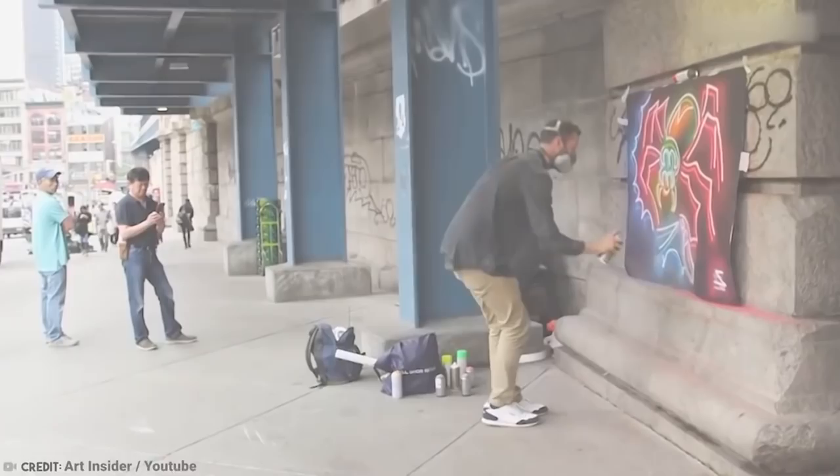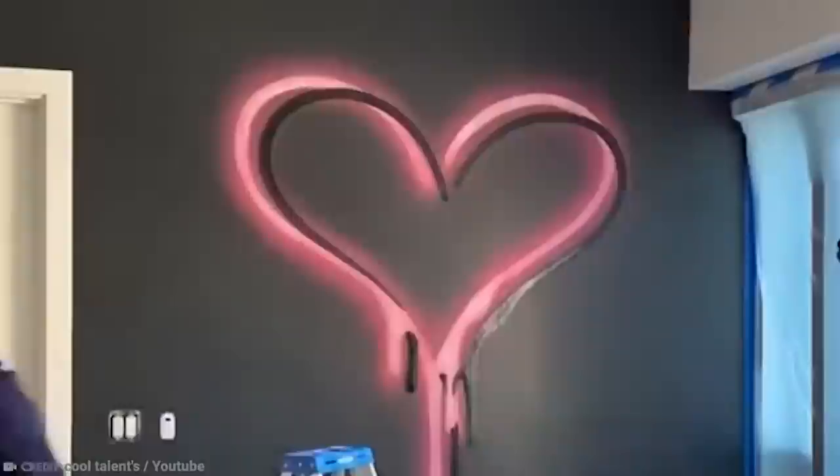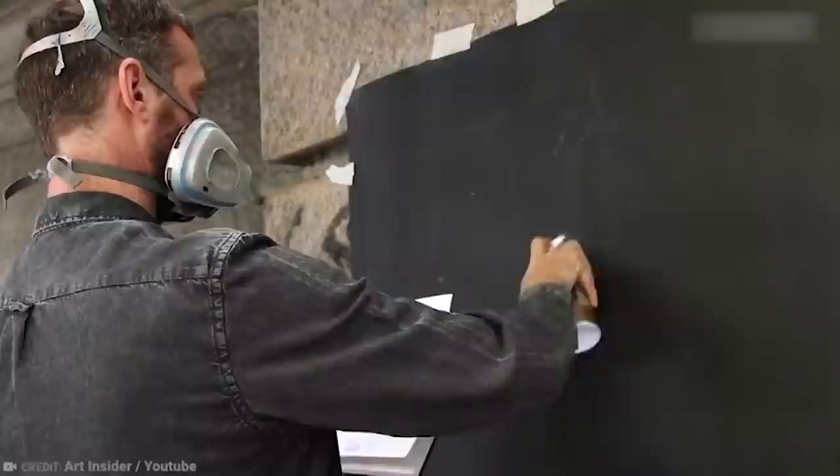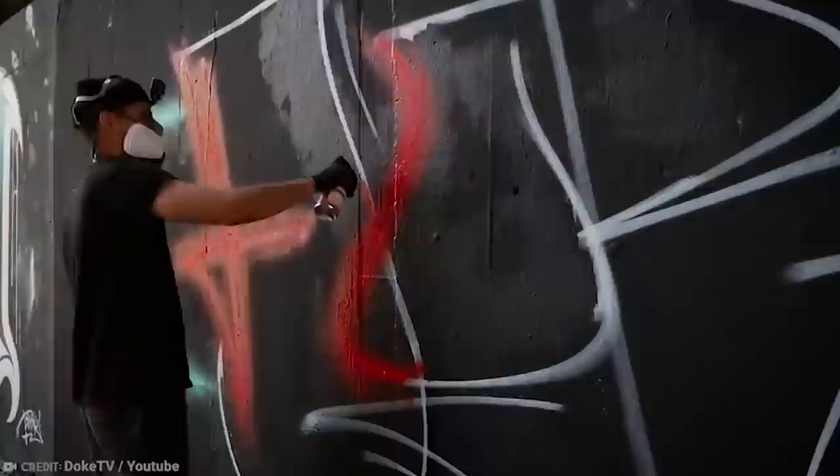That feeling is a kind of nostalgia for a time when neon light signs illuminated big cities in the age before LEDs took over everything. Adam's works are always created first on his iPad, but then he scales them up to a full wall to create his luminescent glow. One part of the technique is using many shades of the same color, and it takes time to prepare these color shades before the actual work of spraying can begin.